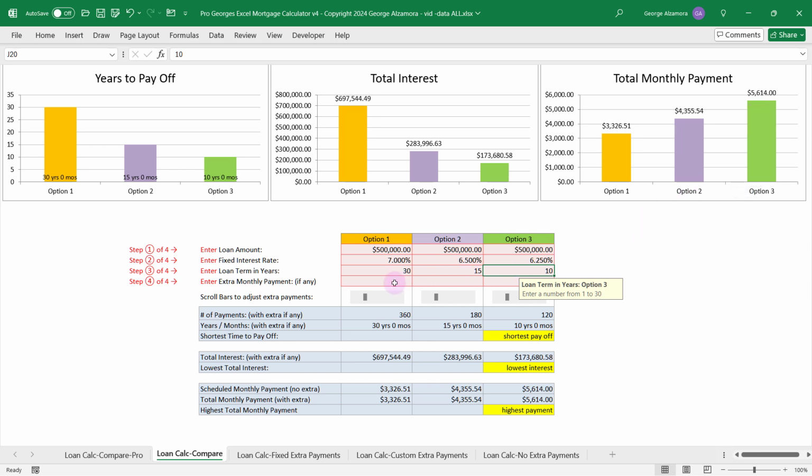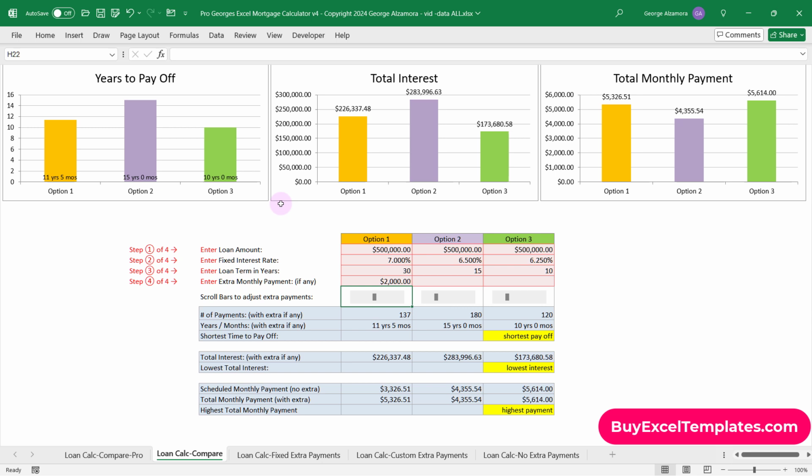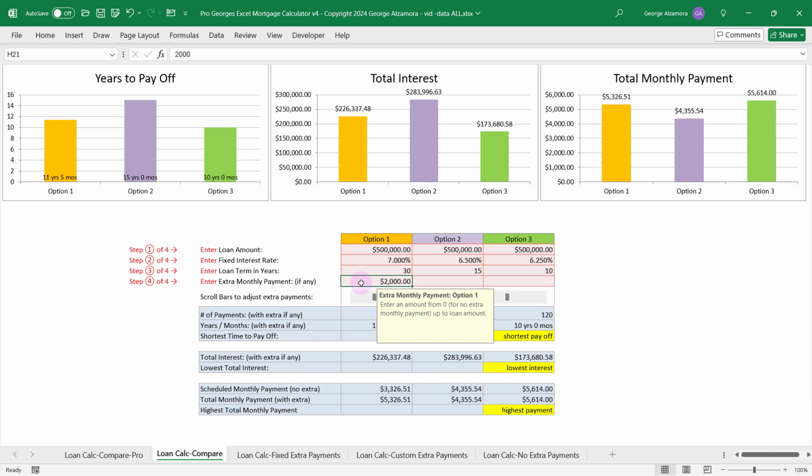You can also factor in making additional principal payments each month. So let's say that on this 30-year mortgage, I made an extra principal payment of $2,000. And you can see in the charts, by making that extra principal payment each month, the interest was reduced considerably on that 30-year mortgage. So saving interest this way is another option instead of taking the 10-year mortgage, because this particular way gives you the flexibility of making those extra payments or not making those extra payments, depending on your situation at the time.